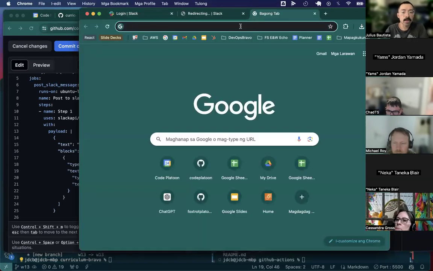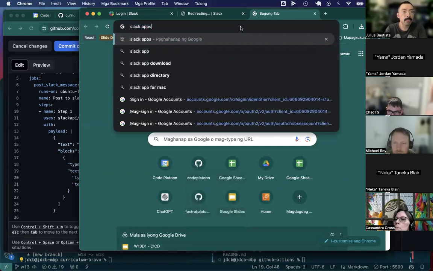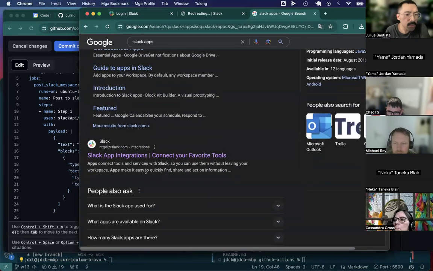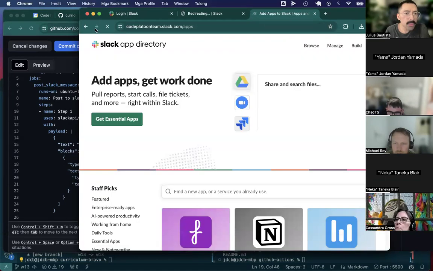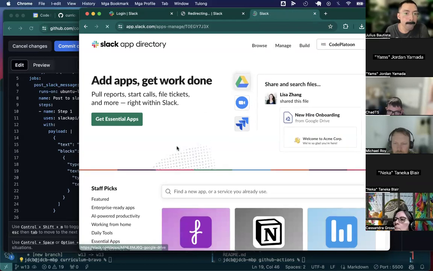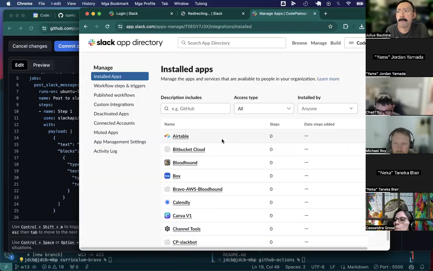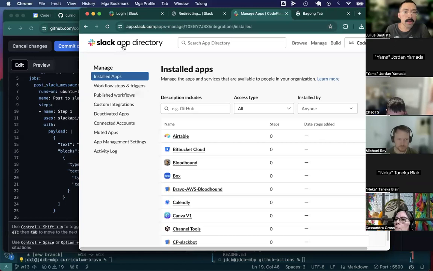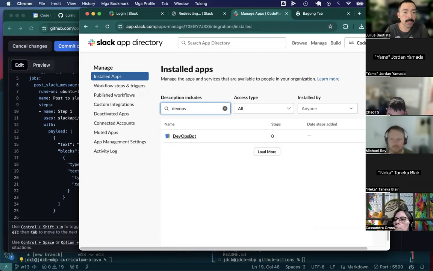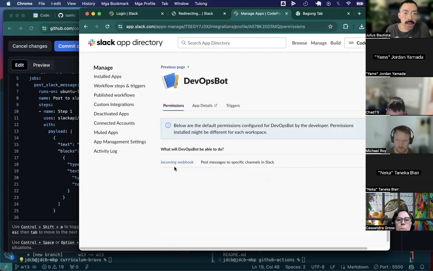Well, maybe this isn't what I want. Slack apps. I am not a big fan of the Slack UI. Okay, let's see. I think I called it DevOps bot. Yep, there it is. So I've already created an app. I named it DevOps bot.